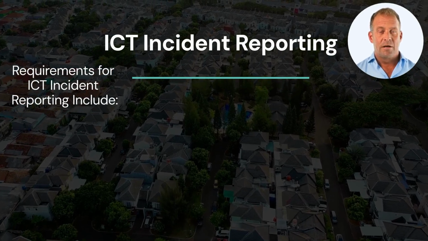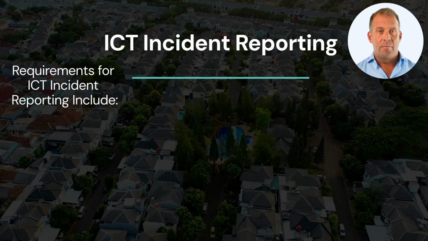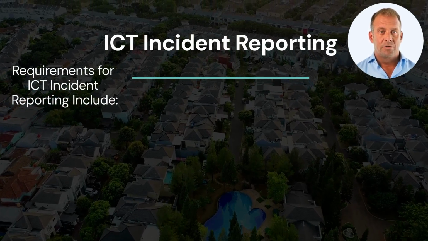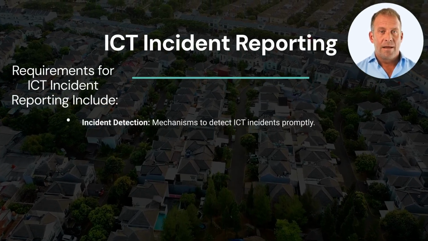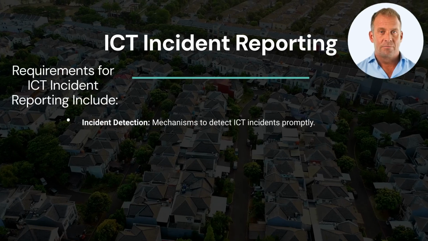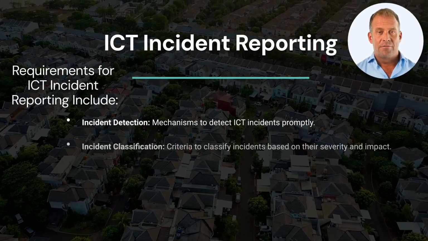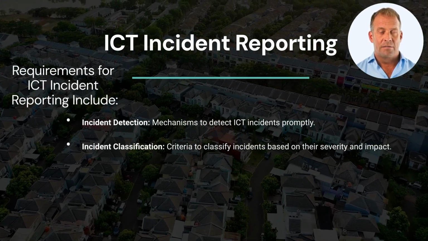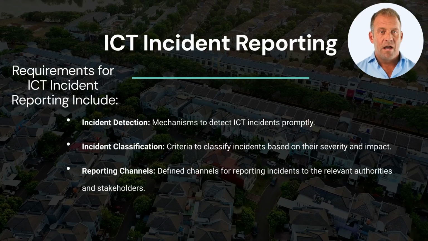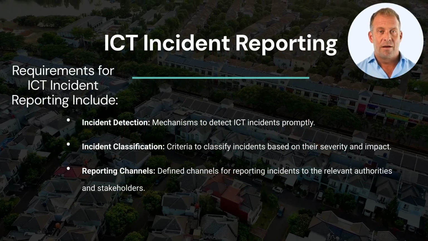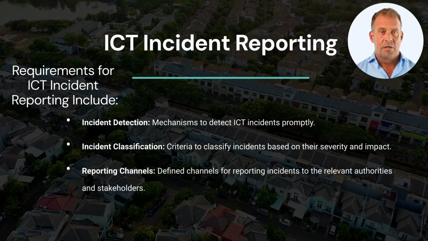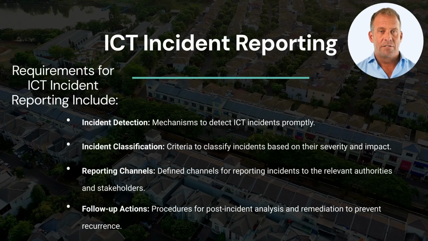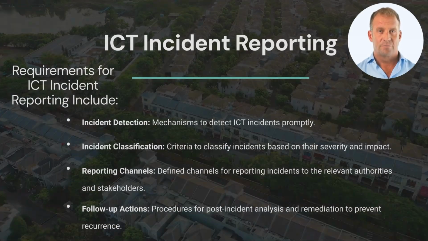ICT incident reporting. Financial entities must establish procedures for the timely and accurate reporting of major ICT incidents. This includes incident detection, mechanisms to detect ICT incidents promptly. Incident classification, criteria to classify incidents based on their severity and impact. Reporting channels, defined channels for reporting incidents to the relevant authorities and stakeholders. Follow-up actions, procedures for post-incident analysis and remediation to prevent recurrence.